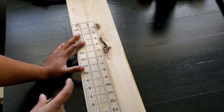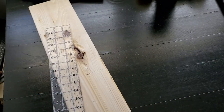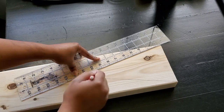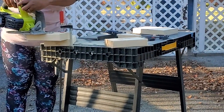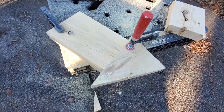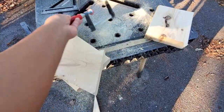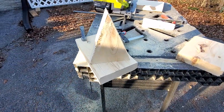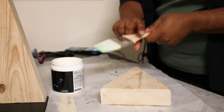For the third and final one, we are making a set of three — this is the one you saw in the thumbnail and they're also really simple. We start the same way as the second one: mark the height you want, then a center point, and draw at an angle from that center point down to the corners to create a large triangle. Because I used a two-by-six, I cut it with my circular saw since it's too thick for a jigsaw. You could also use one-inch boards and cut with a jigsaw. Here is the smallest one I made, and once I sanded all three, here is how they looked.